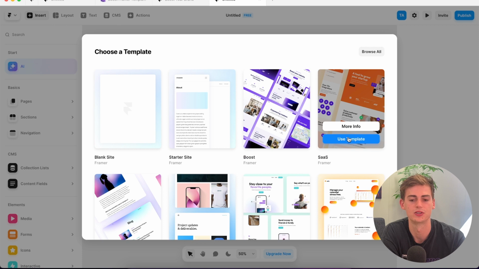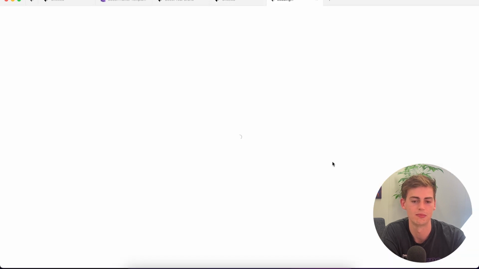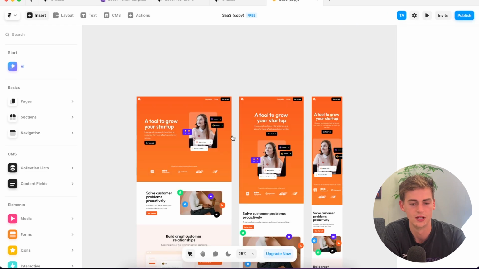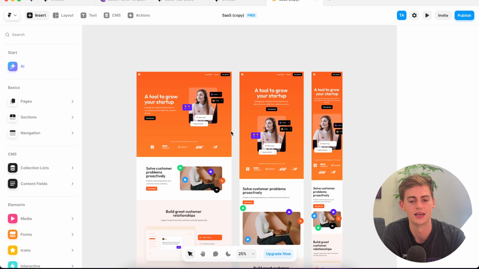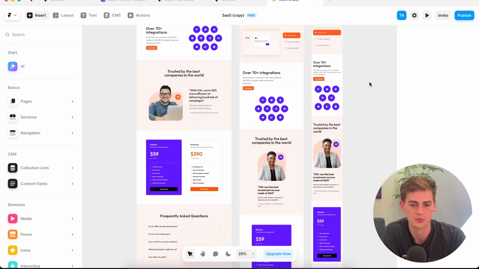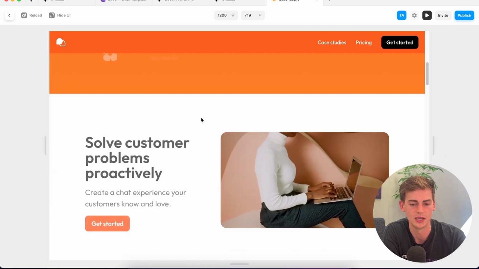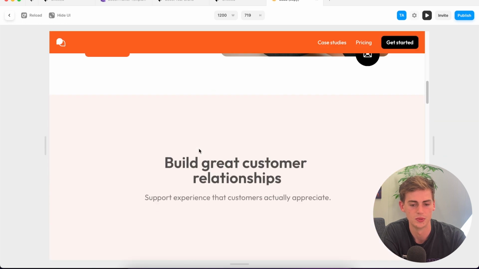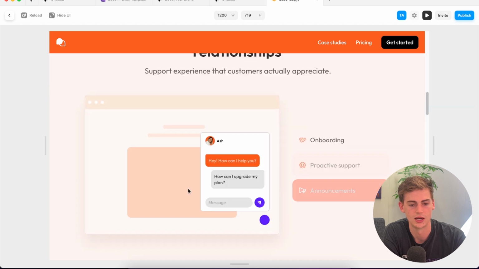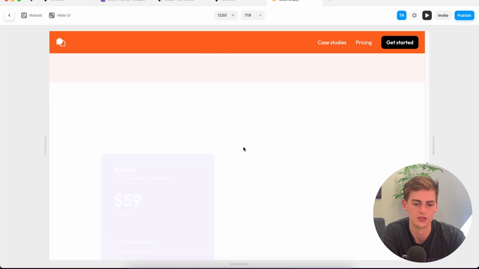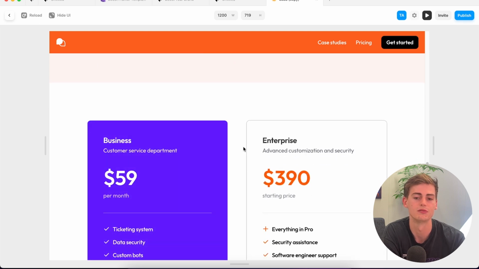For example, if you have a software as a service, then you can use this template. And this already has everything in there. You don't need to code anything. You don't need to do anything at all. You can just change these things and you already have your own website. And this looks pretty cool. Let me just preview it for you. So it has the animations in there. It has even pop-ups. It has slide ups. So overall, this looks pretty cool. This is something that you can create within Framer.